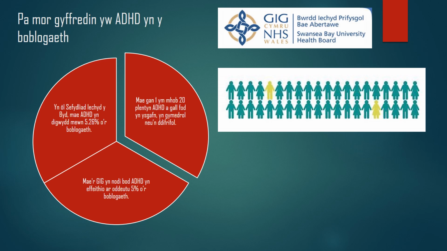So, ADHD is a thoroughly researched condition recognised by the NHS in the UK and across the world by the World Health Organization. ADHD affects roughly 5% of the population. It's thought that 1 in 20 children may have ADHD, so that's roughly 1 child in every class. However, it's believed that ADHD is underdiagnosed in the UK.